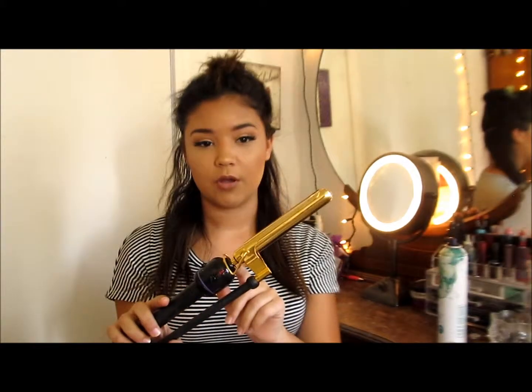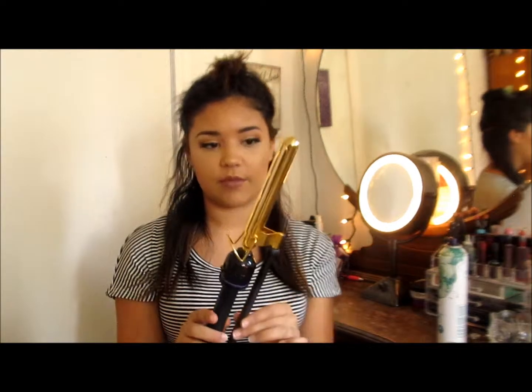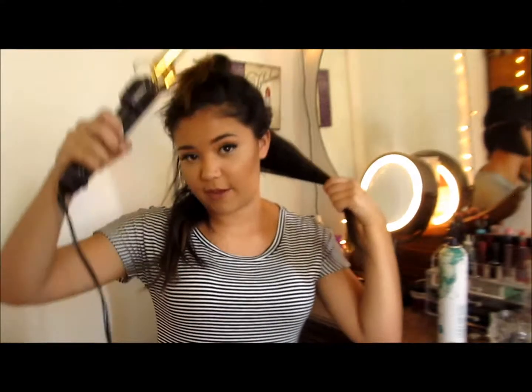And now I'm taking my curling iron. This is from Hot Tools. I don't remember what size this is. And it has like a clamp thing, but I just use it as a wand. So I'm just going to take this whole section and I'm curling it away from my face. I'm just going to wrap it around the wand.